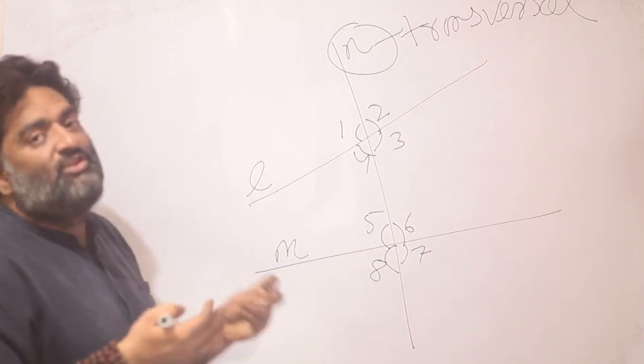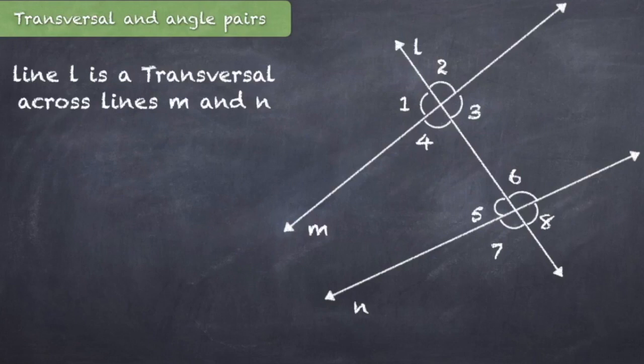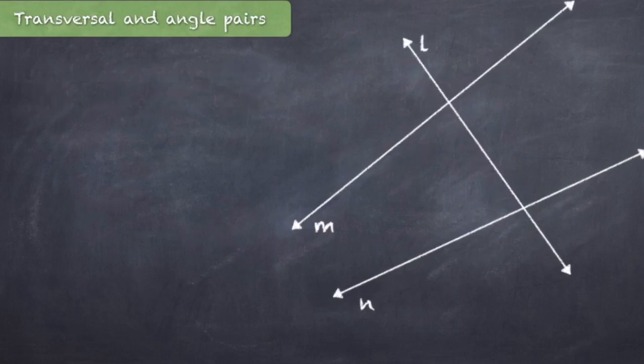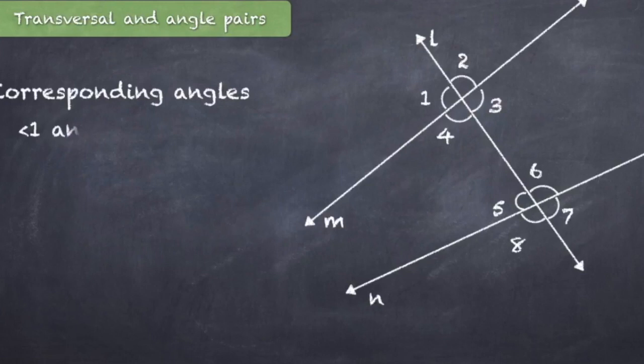Before we go into the theory of a transversal cutting across parallel lines, we just want to become comfortable with a few terms. The first term is corresponding angles. What do I mean by a corresponding angle? In this story, angle 1 and angle 5 are corresponding angles. They're not equal to each other in this particular story, but they're corresponding to each other. That means they are like each other, similar to each other. And how are they similar? Both angle 1 and angle 5 are above the line and on the left of the line. So that's the common thing between them. They correspond with each other in terms of relative position, right?